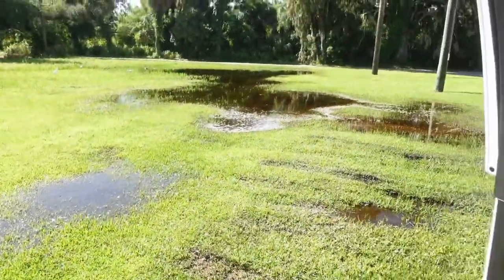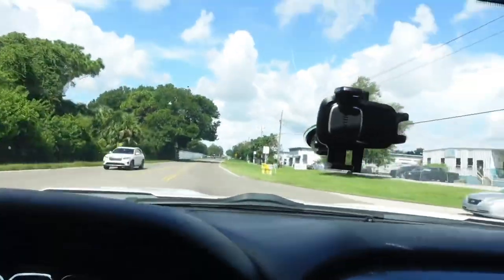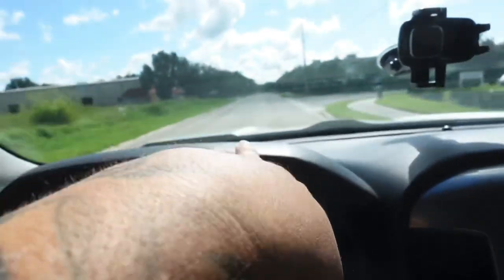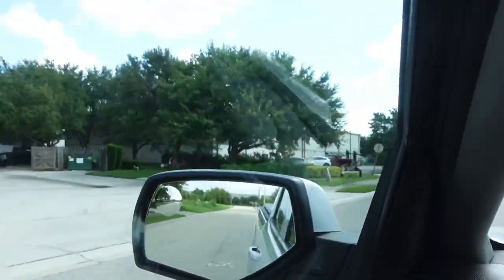Yesterday I didn't get to work on the truck or door panels because of all that rain. So today I'm taking a drive to go get the vinyl and get that stuff done. We're pulling up to the spot where we get the vinyl. This place is not open to the public — you have to have your tax ID and business license — but we've maintained good relationships and we're able to get the best material for our customers. We got our material, perfect.